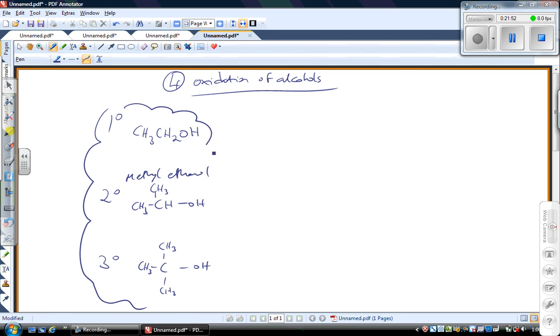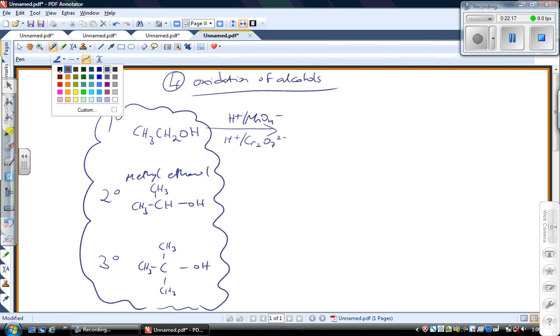Now, strong oxidizing agents or oxidants, if you guys remember from your redox chemistry, would be acidified permanganate or acidified dichromate. So for the primary alcohol, we take a look at this first of all. Acidified permanganate, purple in color, or acidified dichromate, Cr2O7 2-, which is orange in color. I better write those above it. So this is purple, this is orange. Now the same oxidizing agents or oxidants we will use for each of these examples.